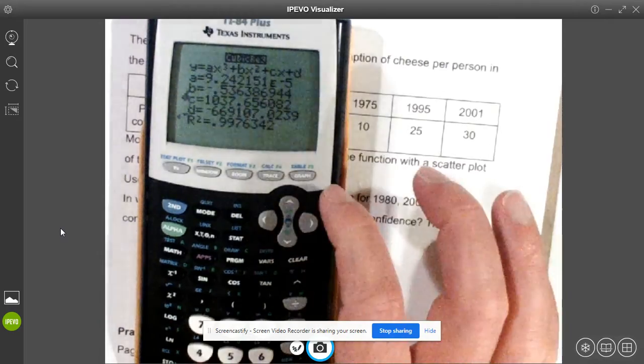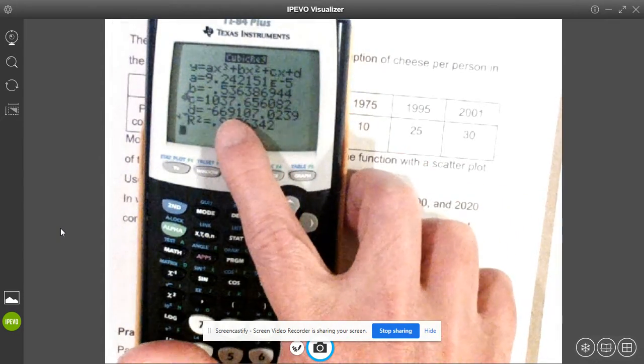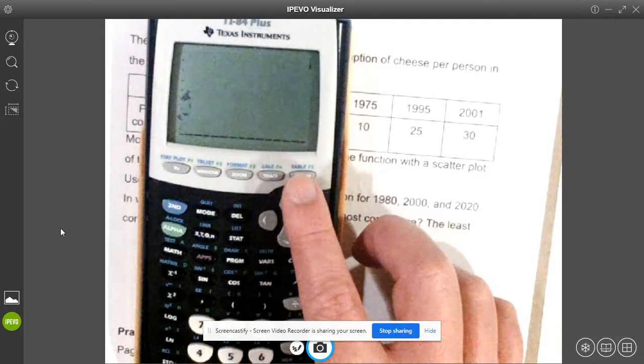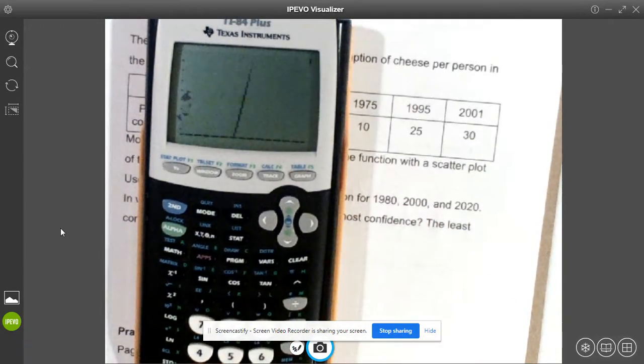Okay, and there it is. And notice it doesn't do too bad. Oh, it does a really nice job of fitting this thing. Okay, so there's my graph. Oops. Oh, good. You know, I did not make a mistake there. I did this on purpose. Why doesn't that look good? We forgot to reset our window.